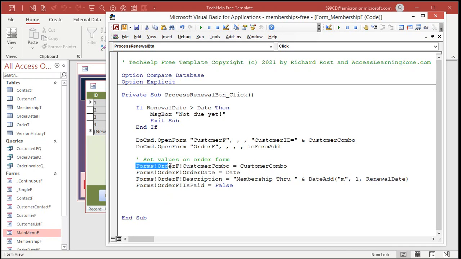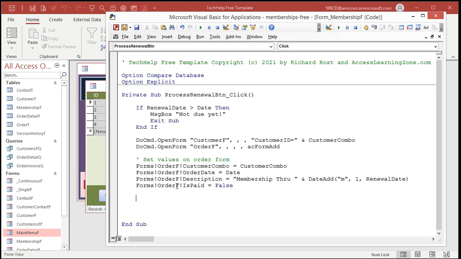Can you shorthand some of this? Yeah, there's a thing called a With statement. I almost never use it. So if you want to, I'll cover it in a future lesson. Send me some feedback, and I'll talk about it. I think I talk about it in my developer classes. I almost never use the With. I think With makes the code harder to read.